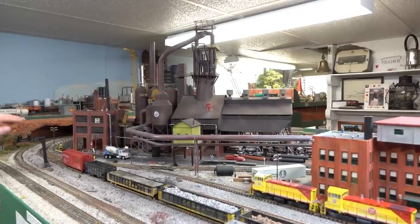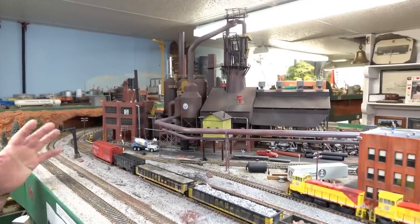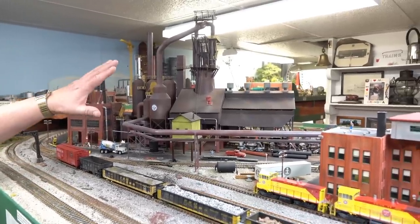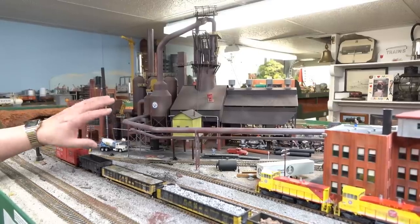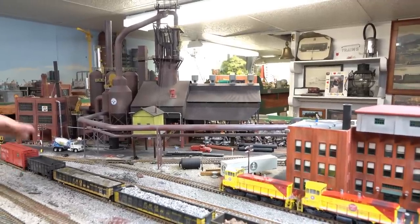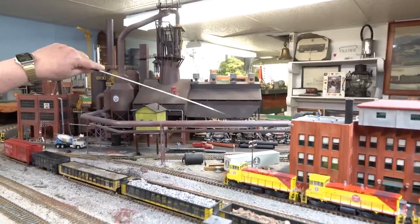There's hot air blowing through there. Once you fire a furnace up, it would run 3 to 5 years nonstop. That's called a campaign. About every 4 hours, it's full all the way of those materials burning and melting, and the molten materials flow into the bottom of the furnace, down to the hearth. About every 4 hours, they would tap a hole in the side and drain the molten slag off the top, the lighter slag, and that would come off into these slag cars here, slag pots.